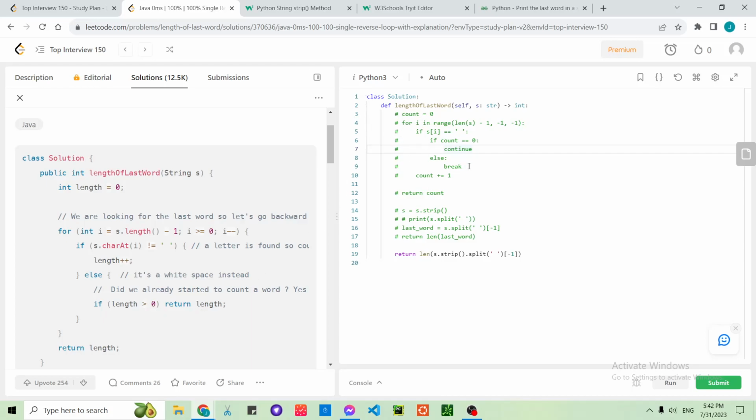So basically my same idea, just a little bit different arrangement, and it returns right away.